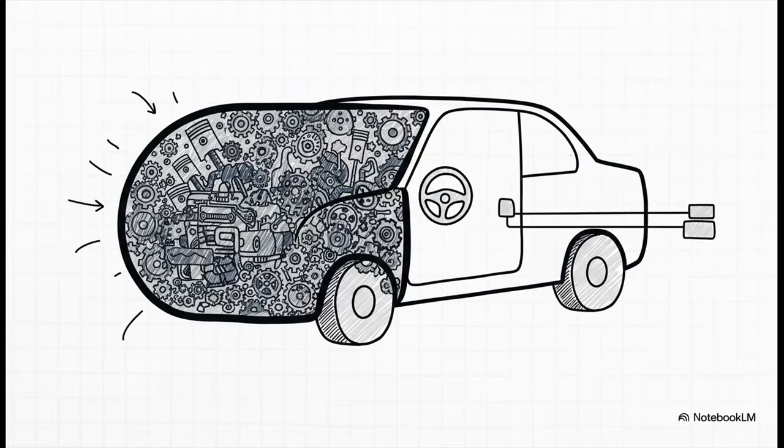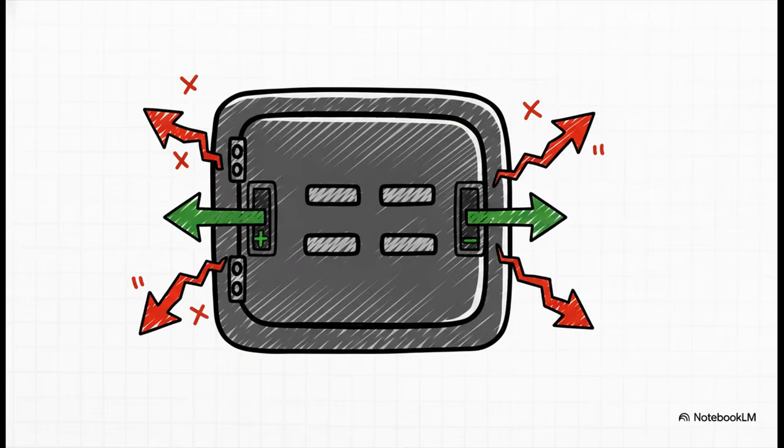Next up is encapsulation, and this is all about hiding complexity. Think about it. You don't need to be a mechanic to drive a car, right? That's because the super complex engine is encapsulated under the hood. All you get is a simple interface, the pedals and the steering wheel, to make it work. And we do the exact same thing in code. We make certain data private, and you can often spot it by those double underscores. Here, the __balance of a bank account is protected. Other random parts of the program can't just reach in and mess with it. They have to use the proper, safe methods like deposit or withdraw. It's just so much safer.